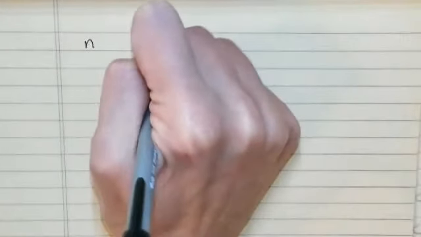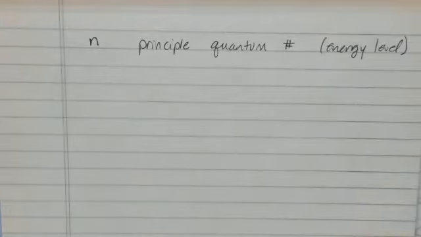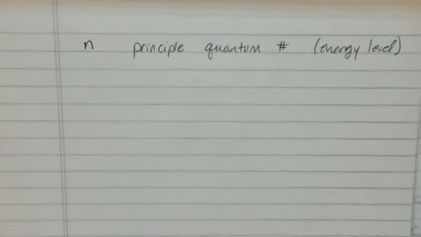n, which we've already kind of looked at. We saw that with our energies of transitions. This is the principal quantum number. And it's the shell that the electron is in, the energy shell or energy level. I see both terms. So outside of the nucleus, where is that electron? Is it in the first shell, n of 1? Is it in the second shell, n of 2, etc.?